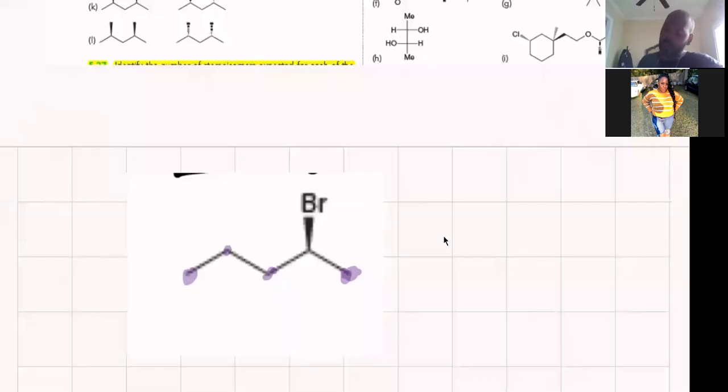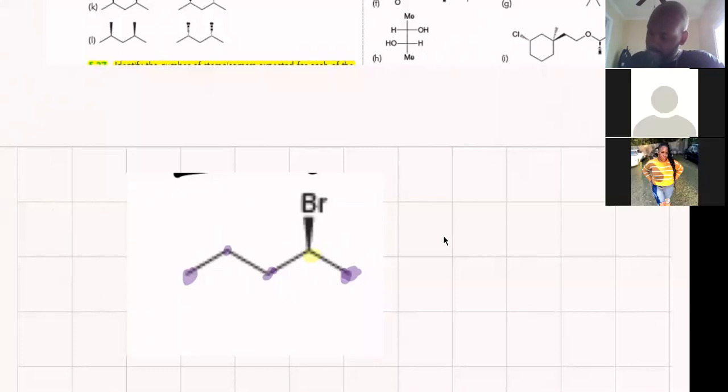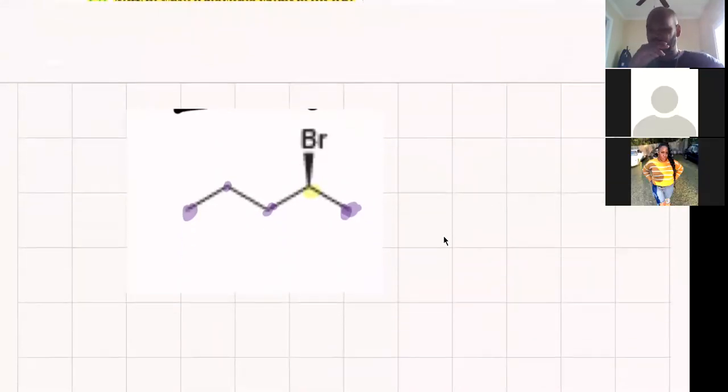Chiral centers. Do we have, what about this one? Can that be a chiral center right there? Yes, that carbon, right? So what's attached to it? Let's look at the attachments, and then we're going to jump in and start dealing with enantiomers and mirror images and all that stuff.